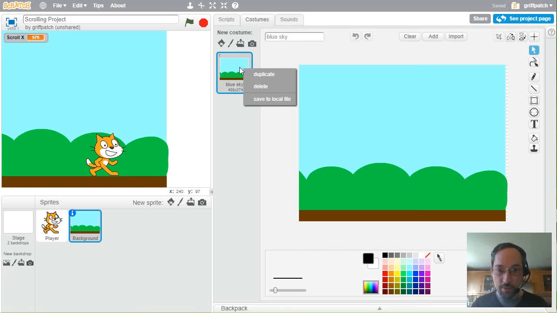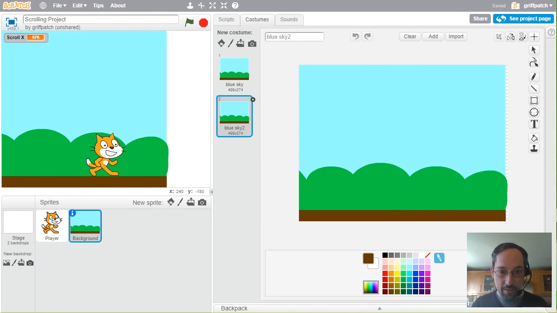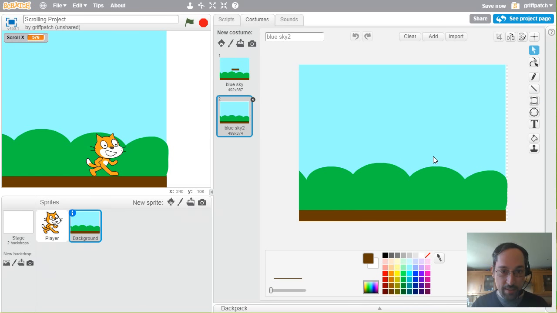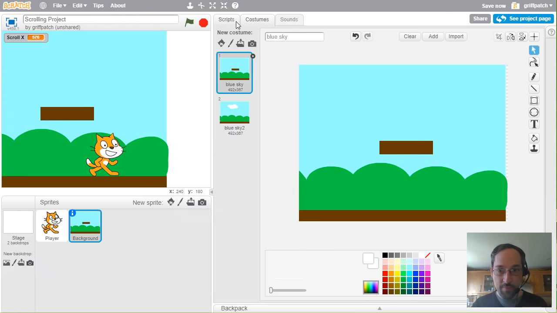And of course, what you can do in here then is create some different parts of the level. So I'll duplicate the costume and I'll add a little bit of something else slightly different to this one. In the first sprite, let's add in a bit of platform here like this. And in the second one, I'll add in a fluffy cloud. Okay, like that. Okay, good.